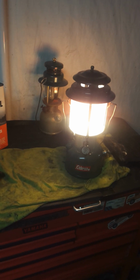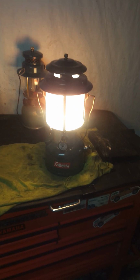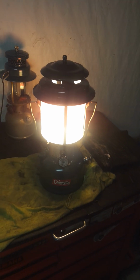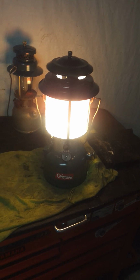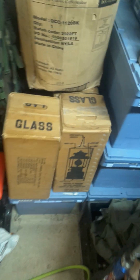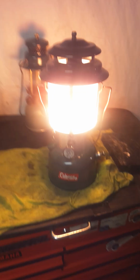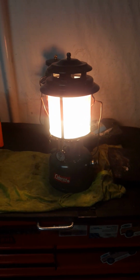Just get the Lanterns, because you got light, you got heat, you got everything you need in one package pretty much. And these things are very, very efficient. They sip the fuel. They don't rip through the fuel at all. Here I got some military ones too. Those are pretty cool. So yeah, that's a quick video on your basic Coleman Lantern. Obviously restoration tips, how to preserve them.